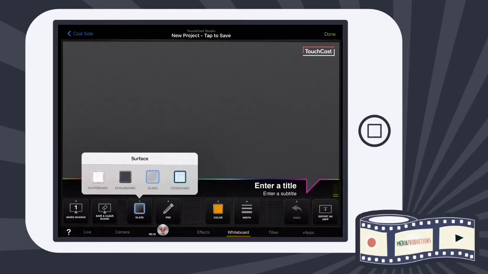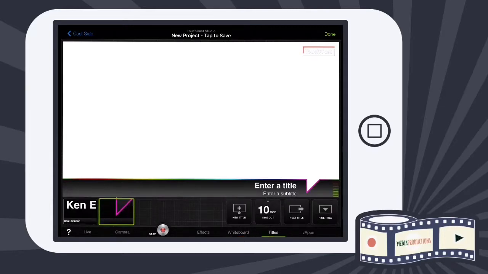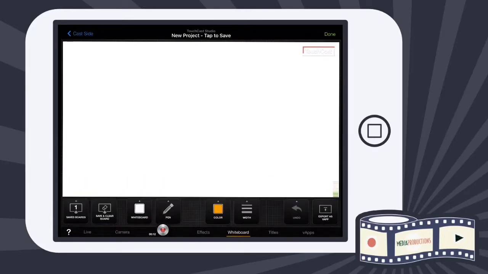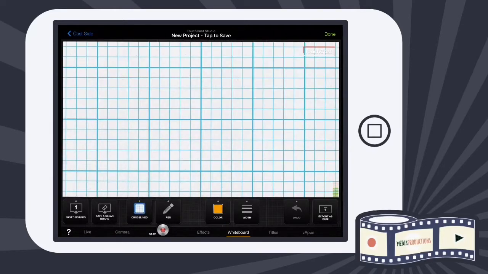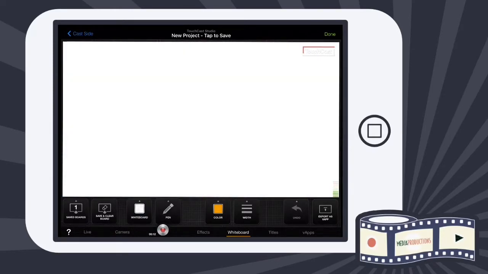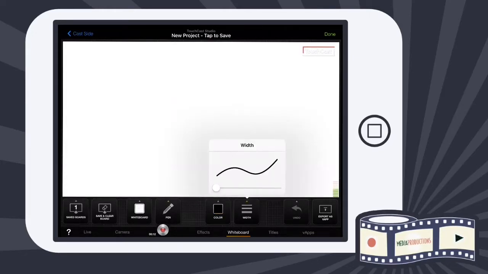Your whiteboards are another menu choice, and you have a lot of options. First, I can change my background right now. Since my camera is off, I can change it to white if I want to screencast here. I'm going to remove my title. You also have chalkboard, you have grid lines, so you have a lot of choices here. You have pen, eraser, text, arrows, and shapes that you can insert as well. And you can also choose your colors for all those options and the thickness of it as well.